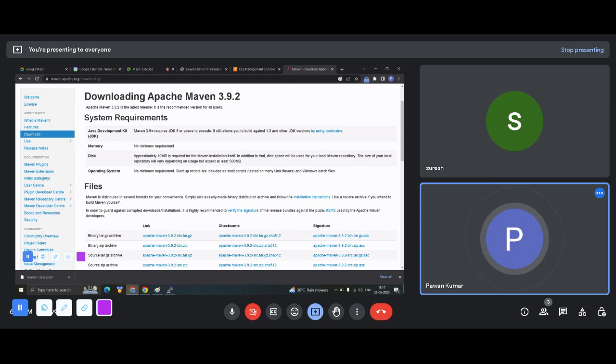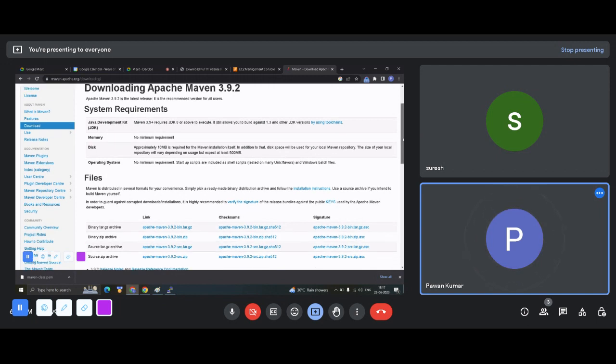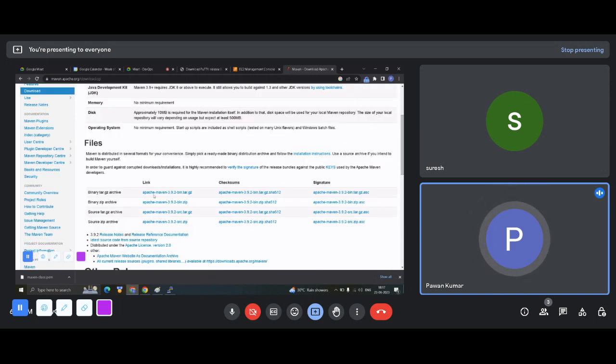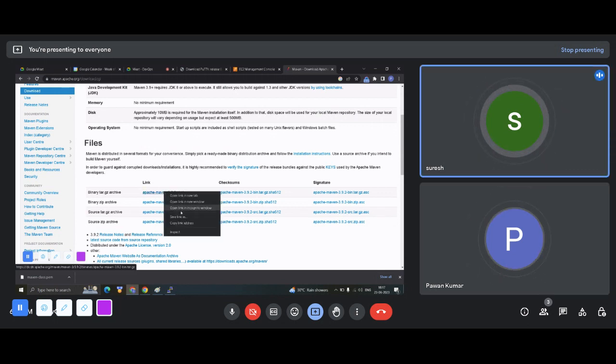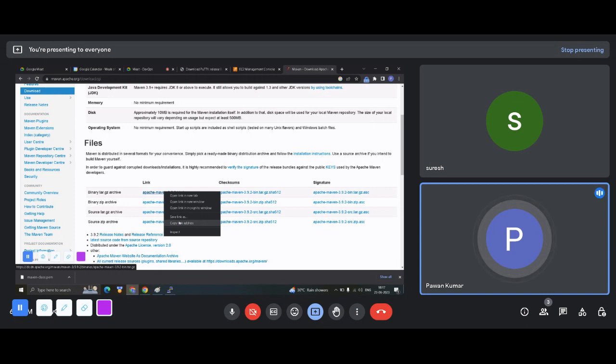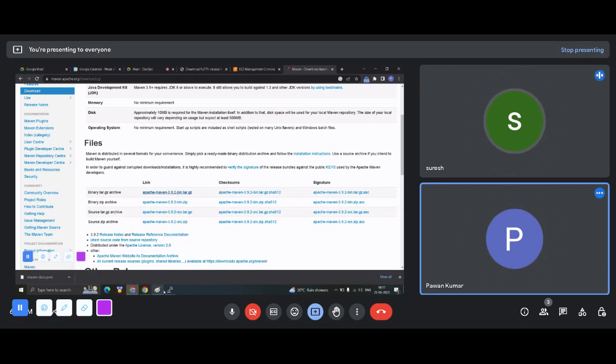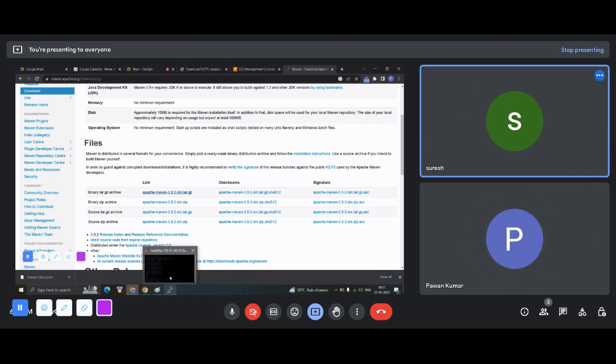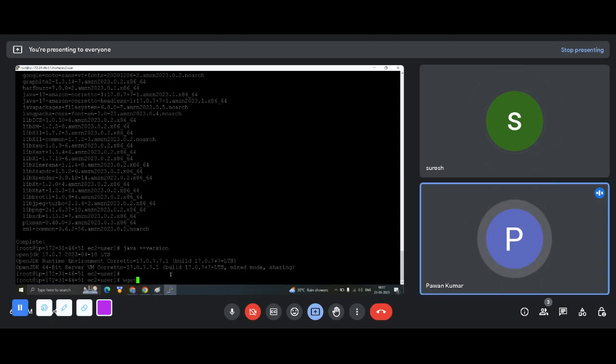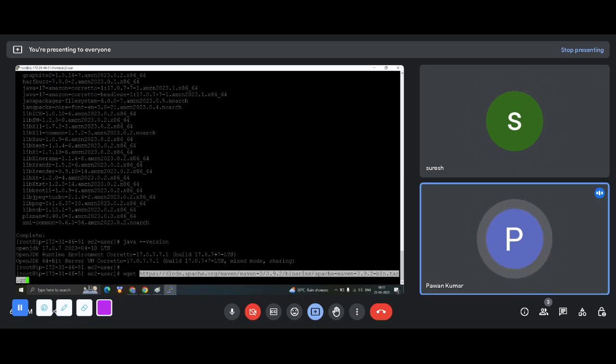You can go through here to see what we need. You need to go to this link. Just right click and copy the link address. Don't do Control C, Control V. You need to do a wget here, and after wget, whatever link address you have copied, just right click here. Control V won't work here.